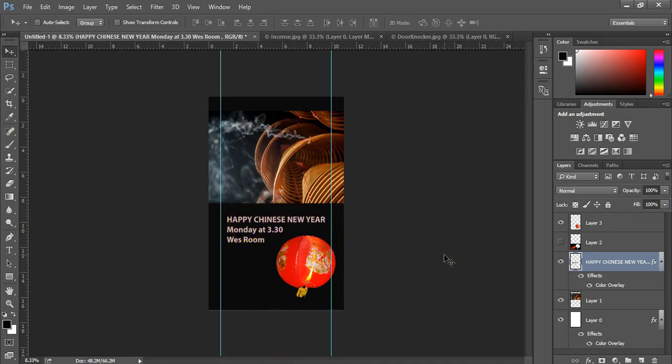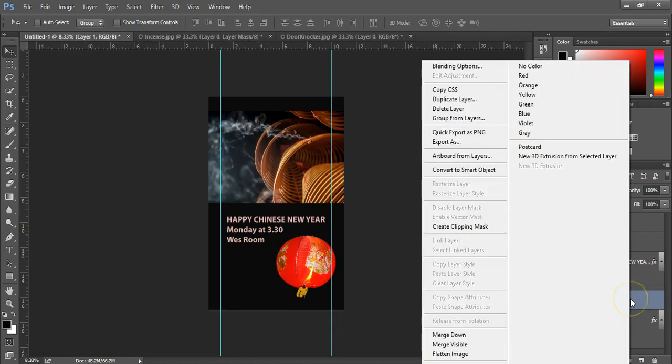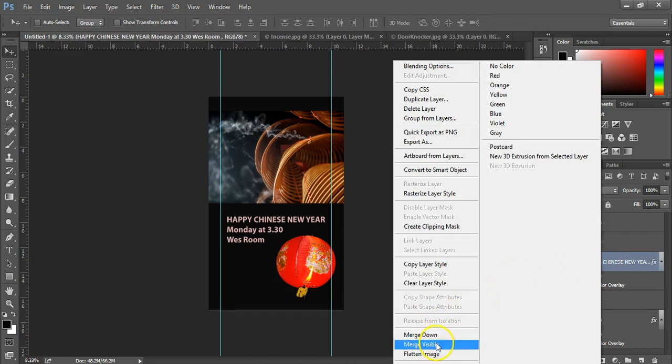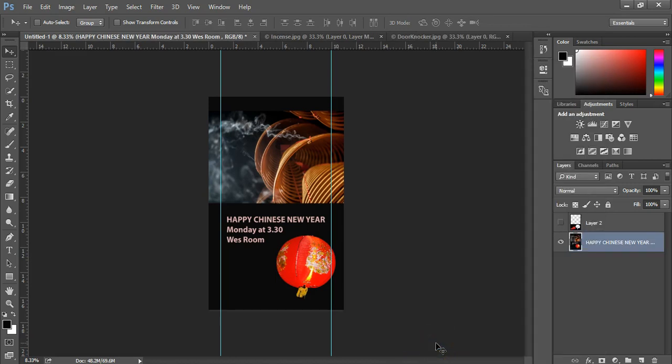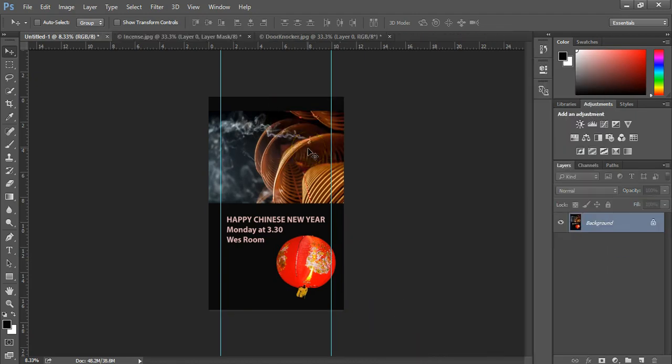When you're happy with how things are, you can left click on any layer, any of them, and either do merge visible. So I remember how I got rid of this thing over there. It actually looks really nice. But I had to show you how to cut things out. And you can just do merge visible, which makes all of it into one layer right here. Or just flatten it, which also gets rid of the other things. And flatten just made it into a static photo.